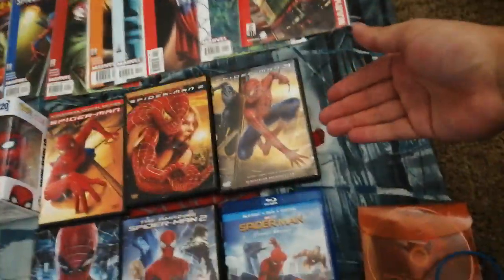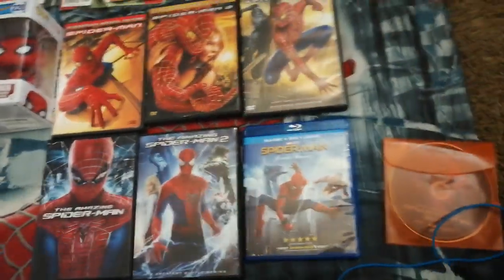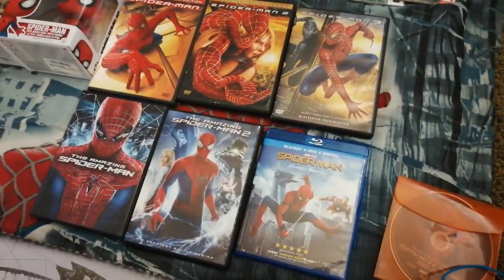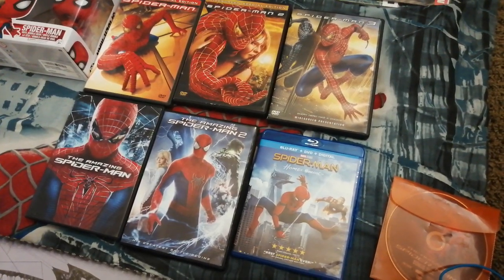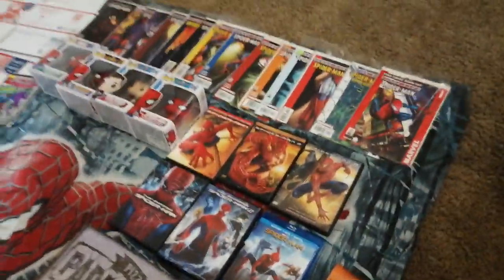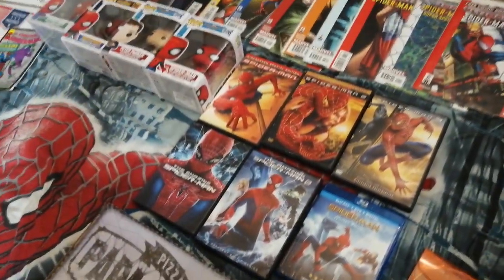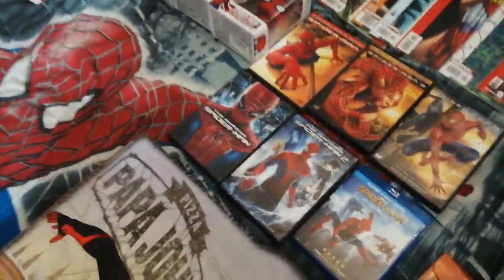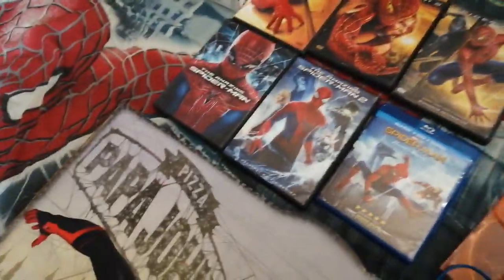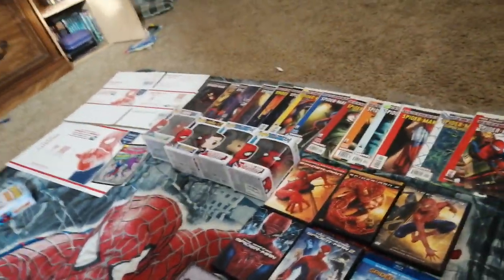And then we have the movies. We have the Holy Trinity here: Raimi's Spider-Man 1, 2, and 3. Then we have The Amazing Spider-Man. Actually, I don't hate those. A lot of people hate them, but they still feel like Spider-Man to me. I could still sit down and enjoy both of them. Like Spider-Man 2, the opening scene where he comes down from the sky, that's super cool. People hate them, but they're not as bad as they say. Amazing Spider-Man 1 also has one of my favorite Stan Lee cameos ever. And this disc is just disc 2, the bonus disc of The Amazing Spider-Man. I should probably put that in that one.